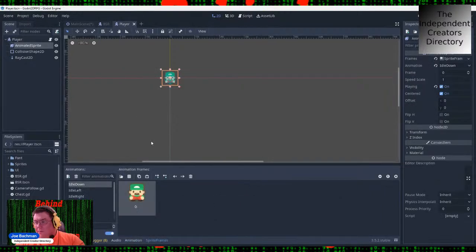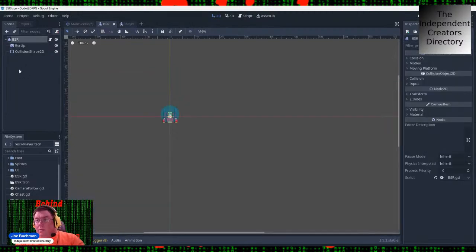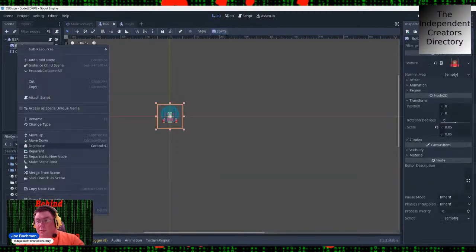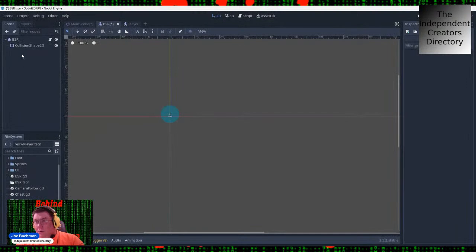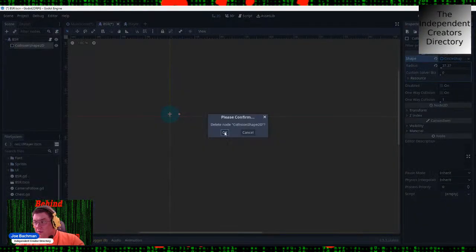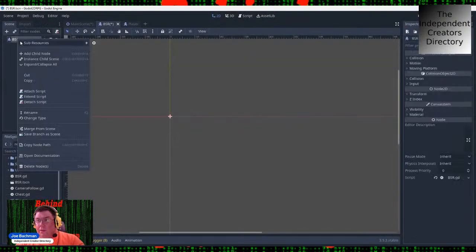That's right, I did an animated sprite. So let me just make sure nothing is important there. Okay. All right, so we have our BSR set up here. We're actually going to delete that node and the collision node for now.